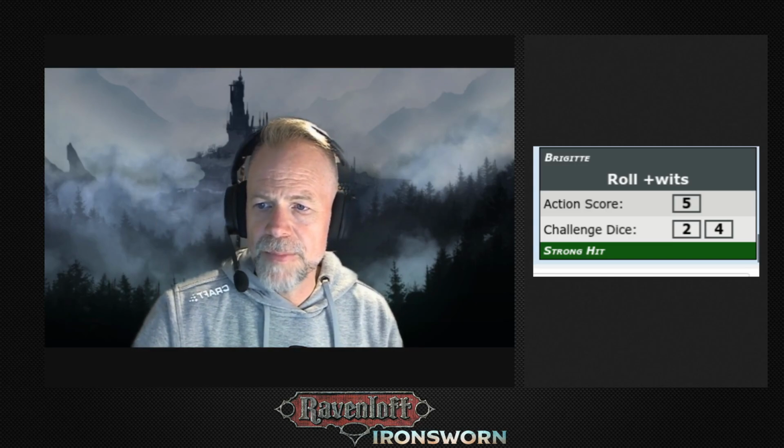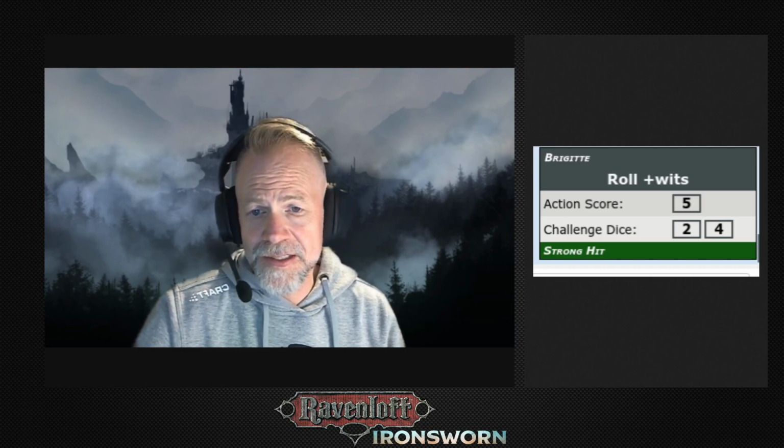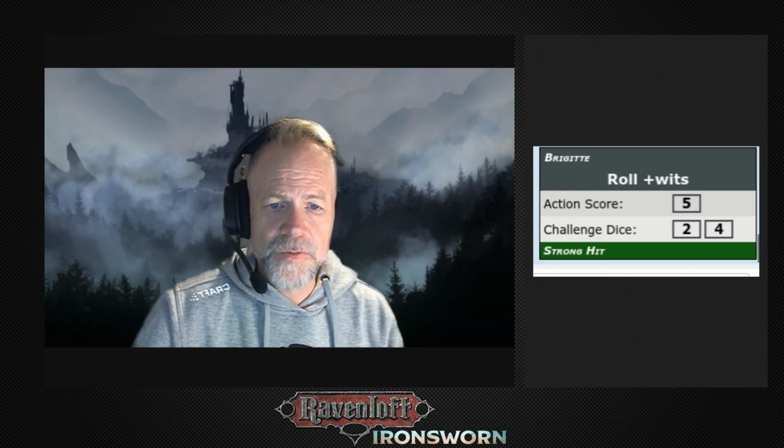I got a 5 on my action dice, and challenge dice were only a 2 and a 4, thankfully, which is a nice start for us. Delve the Depths says I get to find an opportunity. So I got a strong hit. I delve deeper, I mark progress, and find an opportunity. I don't have to check out this whole chart thing and see what comes up. I just get to find an opportunity.